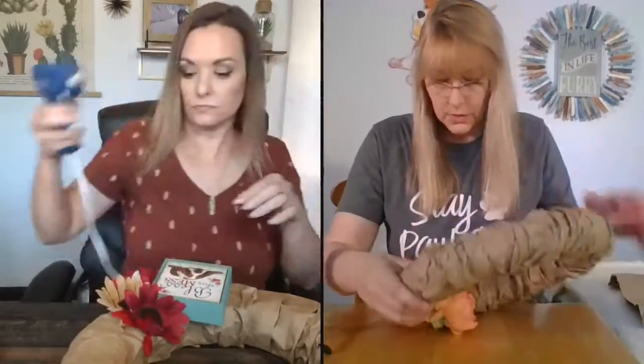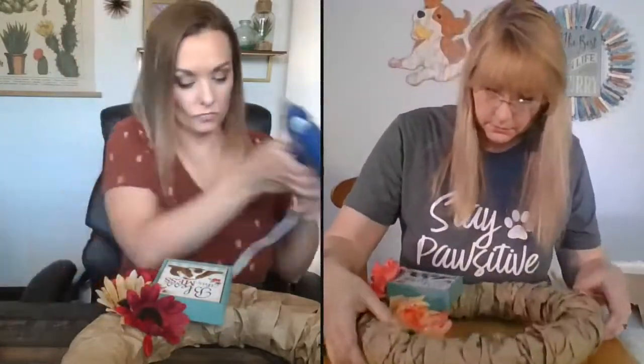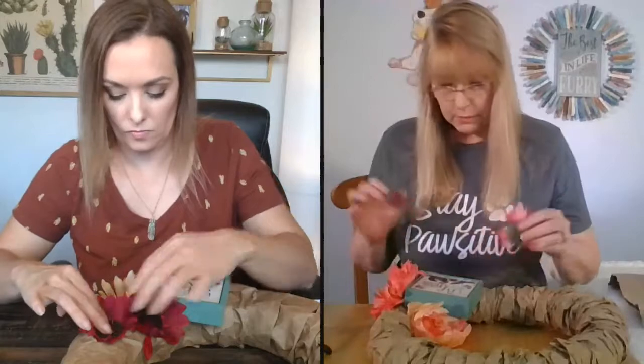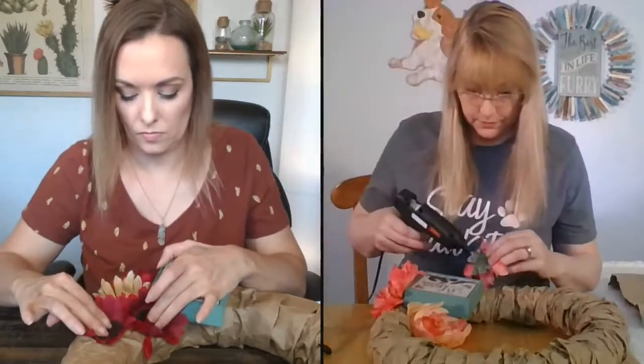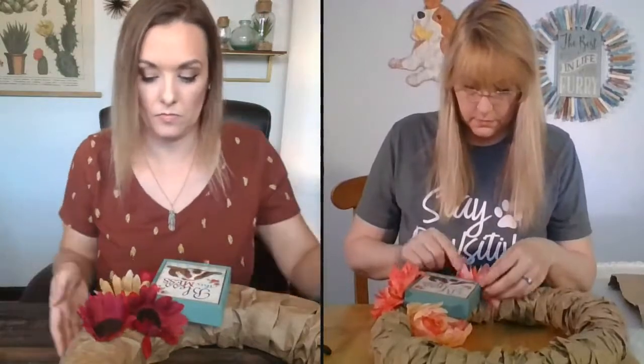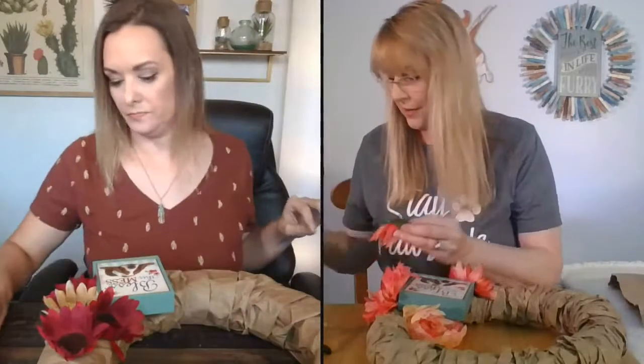So just want to kind of tuck them in and around. And a couple more here. Basically, you start with your largest flowers and put those in position first. And then you can add your smaller elements. There you go. Oh, that's so pretty. I love that. Together. Yeah, for sure.